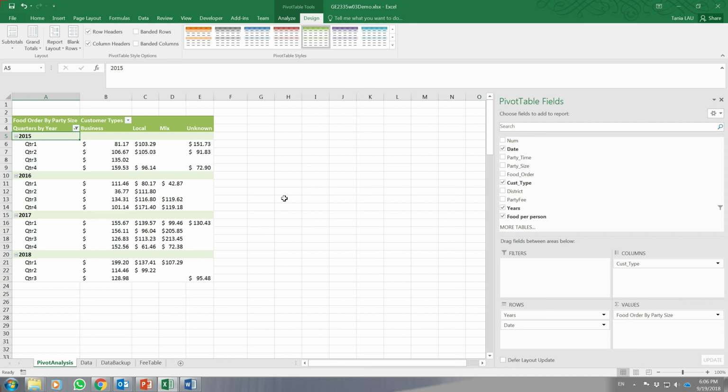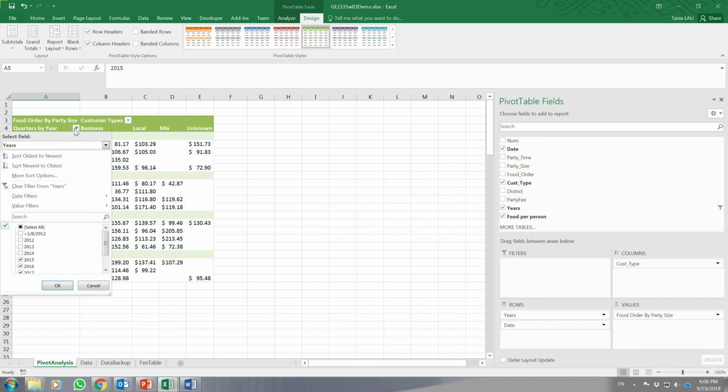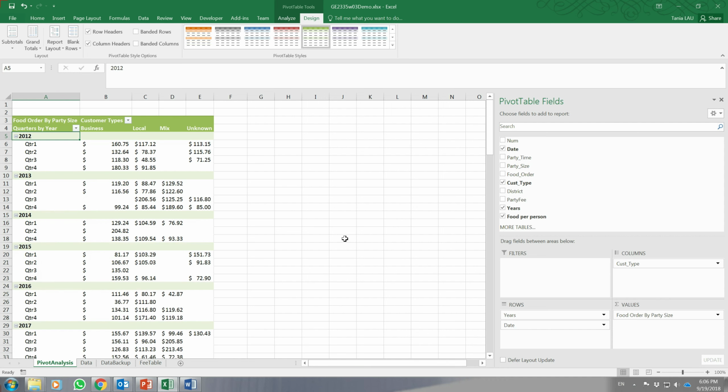Next, we are going to add a slicer to the pivot table. Before we do so, make sure you remove all the filters. So clear filter from years. And then we simply want to do another filtering by filtering data from 2014 to 17.